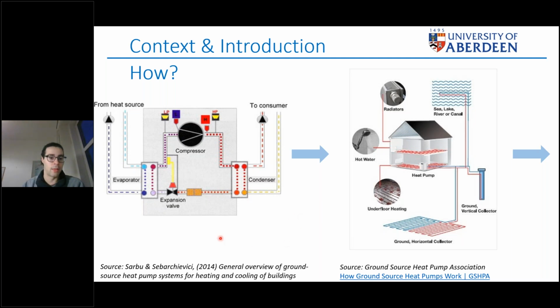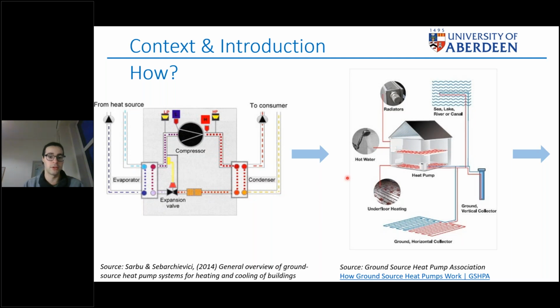And the main thing to get from this is that the amount of electrical energy you need to put in to boost the temperature from the environment you're bringing in is less than what you get out. So the ratio can be up to about 1 to 5 for the most efficient ground source heat pumps, but you're effectively getting more thermal energy out than electrical energy you put in, and that's quite a useful thing.